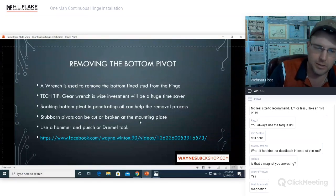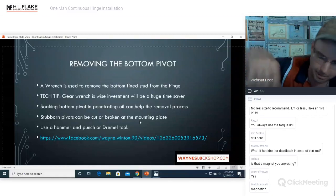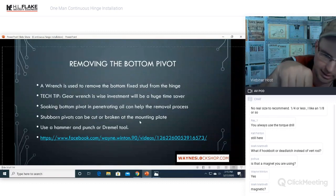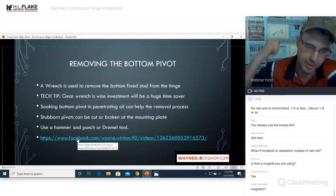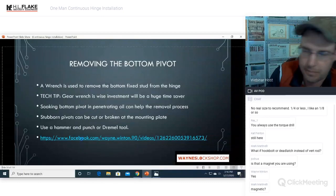You would basically just use a Dremel or the angle grinder to score that bottom pivot plate, the entire thing, not just the stud, anything that sticks out. Score it, and then smack the living crap out of it with a big metal hammer, something that'll give you that cracking impact, and it'll break the bottom pivot off.